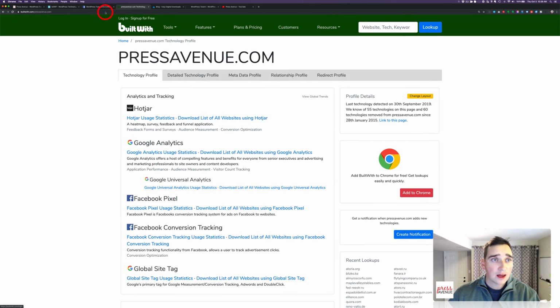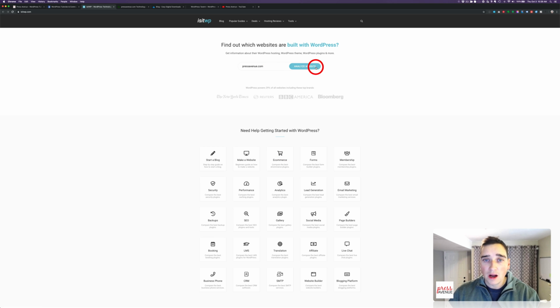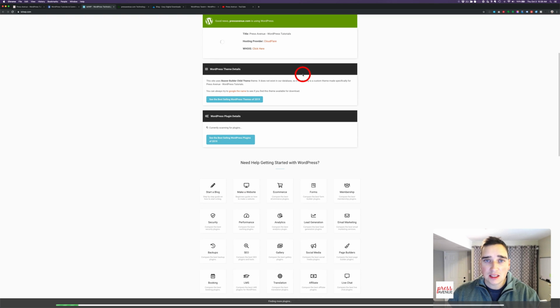If we go to another site called isitwp.com, this is another way to see what a site is actually using. So this one right here, it shows the title, the hosting provider, or at least who's hosting the DNS. And then now it's scanning for plugins and other details.